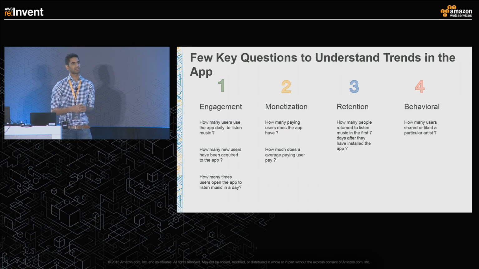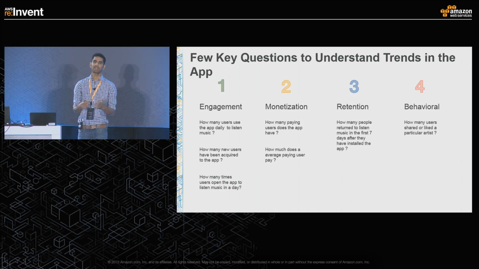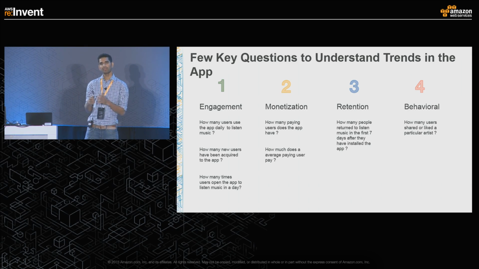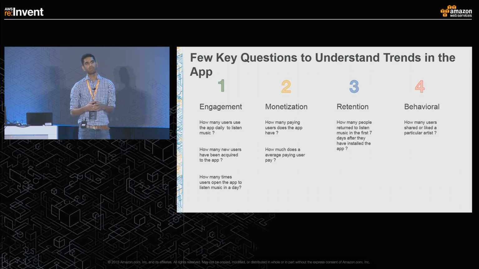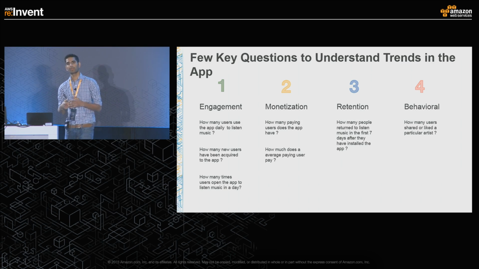Last but definitely not least, we want to track and understand how people are interacting with certain features in your app. Let's say in the example of the music app we are talking about, there's a feature of sharing a particular song with your friends on social media. How many people are actually using this feature? Or if it's a game, you want to understand how people are progressing through different levels. Or if it's a news app, you want to see which categories people really subscribe to. Having insight into where users are really spending time in your app will give you a lot of data around where you could improve or what features you can really focus on.